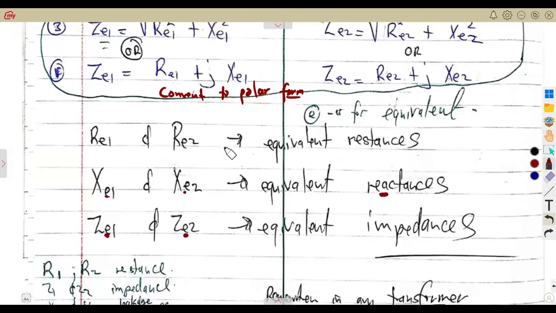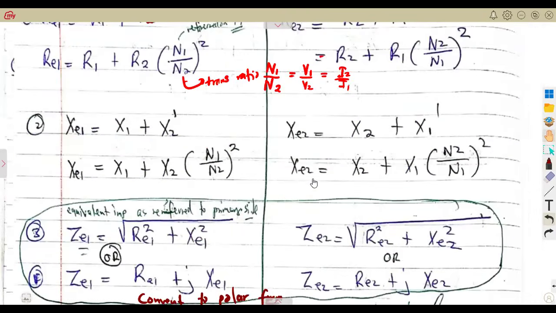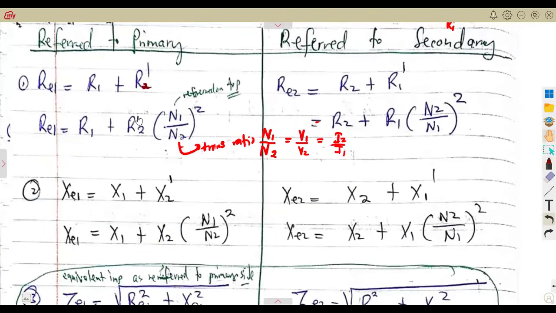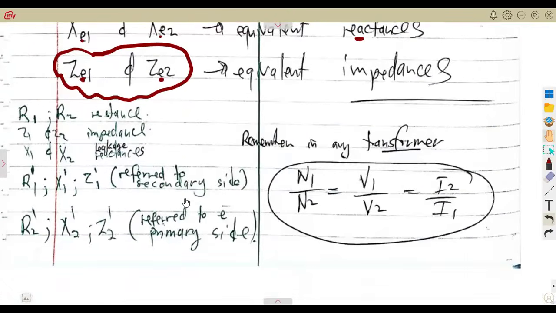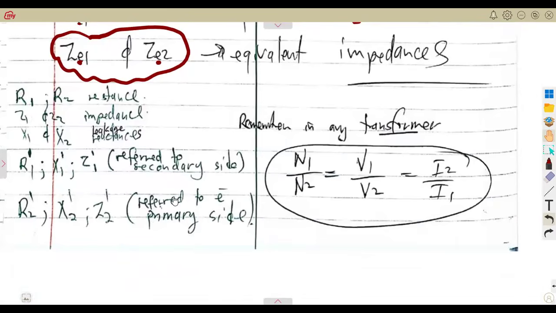So for you to have that equivalent impedance, is it of the primary side? Is it of the secondary side? We are going to consider that you have to calculate first their equivalent resistances and also the equivalent reactance of that part. You must consider in order for you to have what? The equivalent impedance. Just like what you have when you're calculating impedance, you need what? Resistance and what? Reactance. So for it to be equivalent, it must have equivalent resistance and it also must have equivalent reactance. That is the condition. It must be the same.